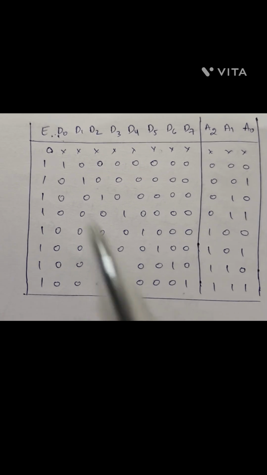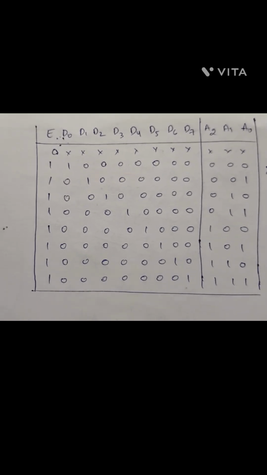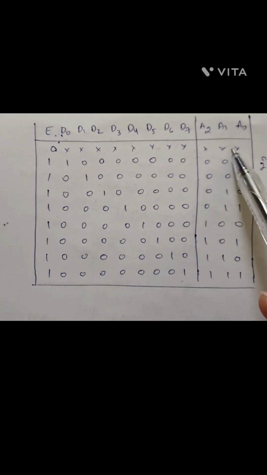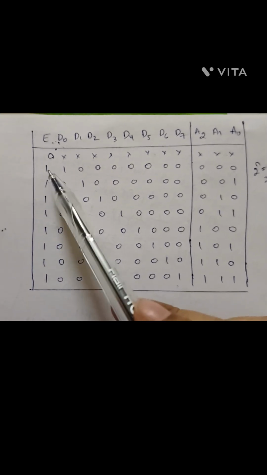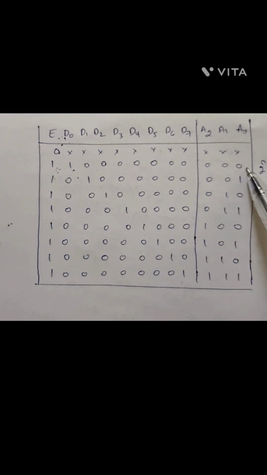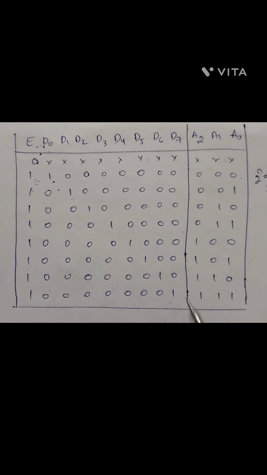For the 8 to 3 line encoder, we give another input, that is E, where E is enable. If enable is 0, the main circuit is not on, so we do not get any output. When E is 1, we get the following outputs. If E is 1 and only D0 is given as input, we get the output 0 0 0. When E is 1 and D1 is activated, we get 0 0 1. In the same way, when D3 is 1, we get 0 1 1.